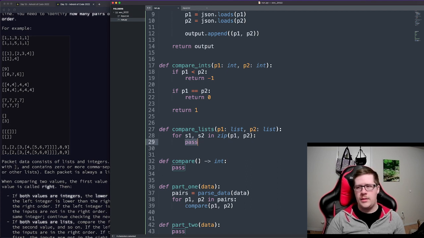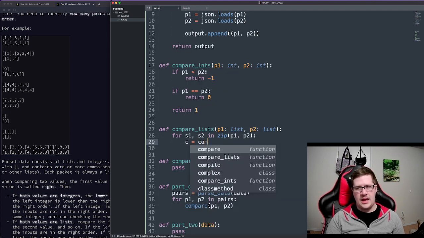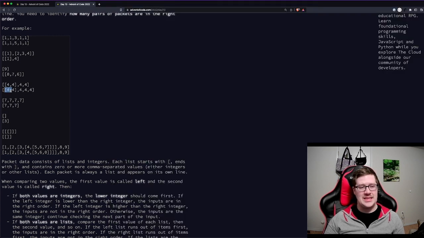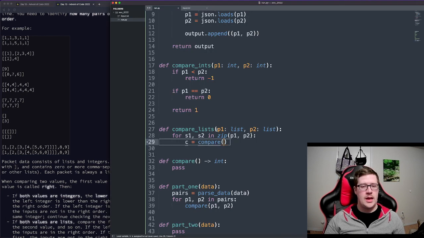Okay, so in this case, we want to say C is compare. We're actually going to compare these two items, and this is because we might have nested lists, right? We might have a nested value here. So we want to say S1, S2, because if one of these is a list and the other one's an integer, compare will tell us what to do here.